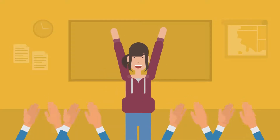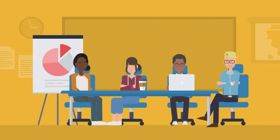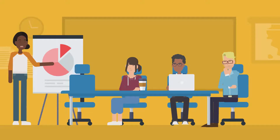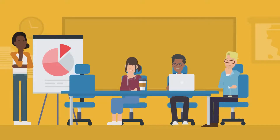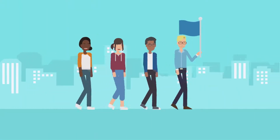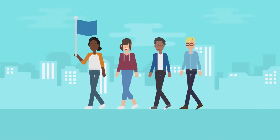Working in teams also allows students to develop leadership skills. Each student is challenged to take the lead within their area of responsibilities. They pitch ideas to the team and justify their reasoning. They learn to accommodate suggestions and opposing viewpoints. Students learn how to motivate others to follow their lead and how to let others lead when needed.